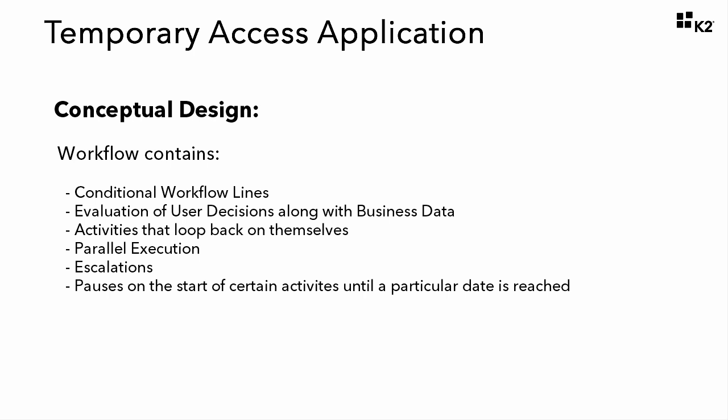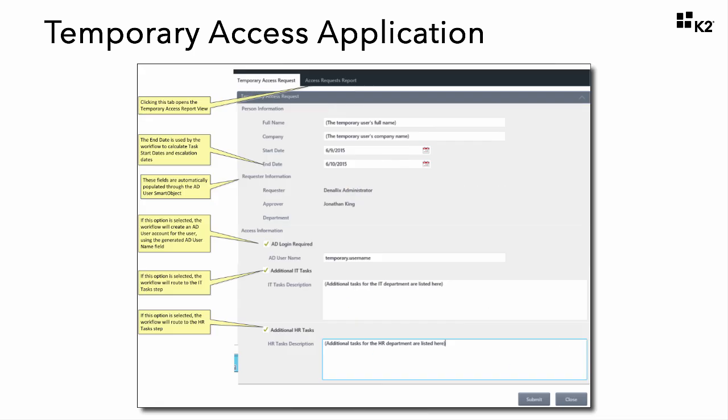Now that you have a grasp of the basic flow of the workflow, let's take a look at the forms that will be used in the application. This application will consist of a single K2 Smart Form-based form that is used to capture and display the temporary access request information. Behind the scenes, this form has logic built in that will check the current workflow step, and then it will selectively disable and hide certain sections of the form that are not applicable for the current user.